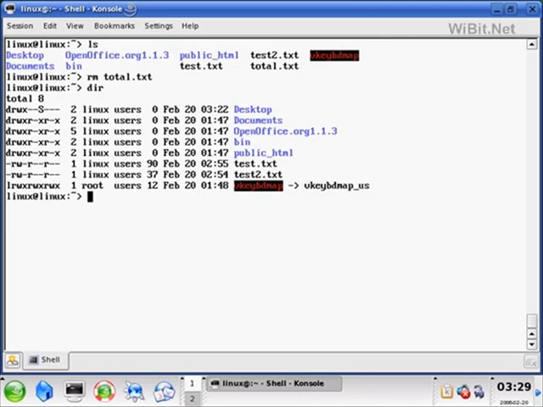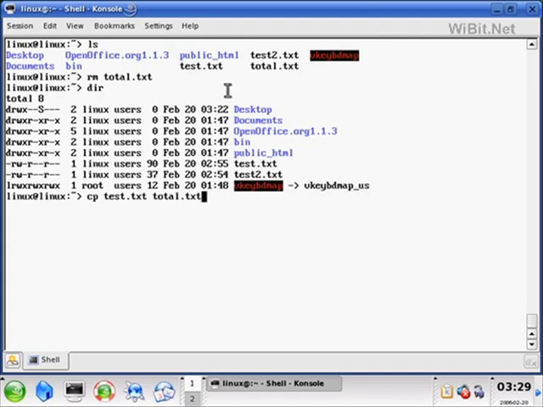So why don't we do something like this? We'll do cp, like copy. Is there some sort of pattern here? So we'll do cp, test.txt. So now that we have words, we have cp, the first file name, and then we're going to give it the name of the file that we want it to be, like total.txt.